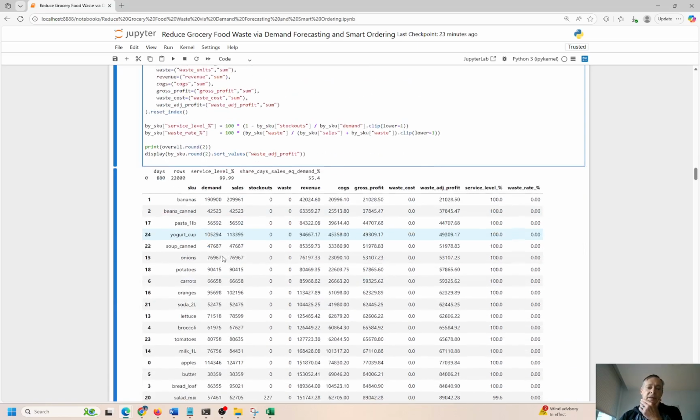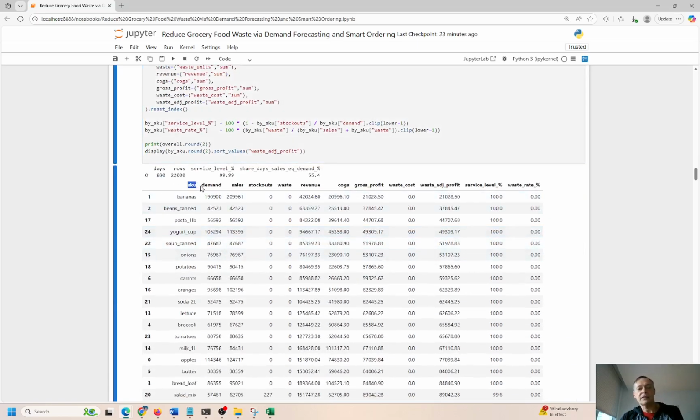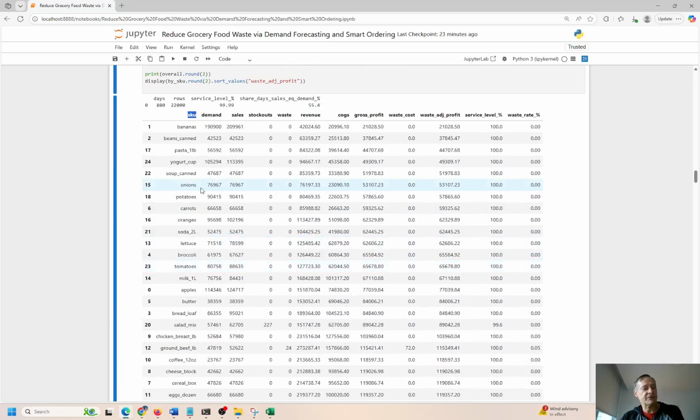So down here we see the SKU. These are all items, and we have all 25. So this is comprehensive. It covers everything. We have the demand and sales, any potential stockouts. So that's, again, the shelf is barren, and we still have sales. We could have had sales, right? But there's nothing left to sell. So we're missing an opportunity. This is an opportunity cost that is going unanswered, right? So we have to try to understand this right here.